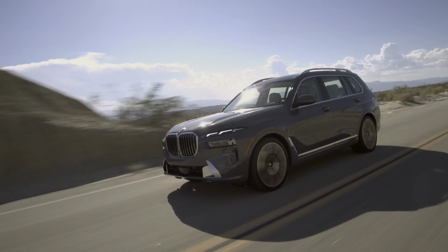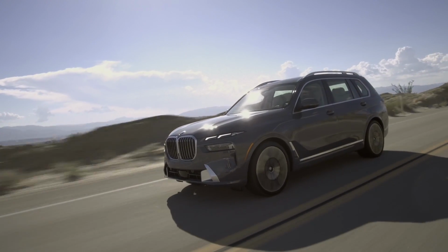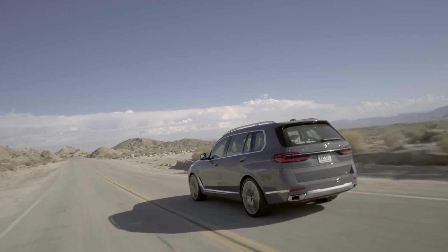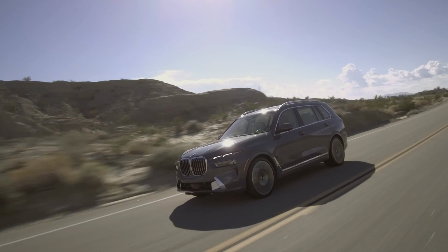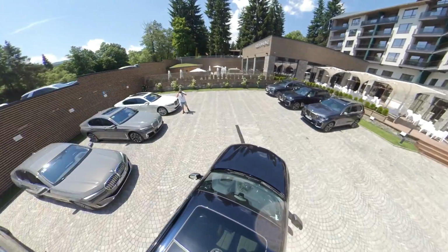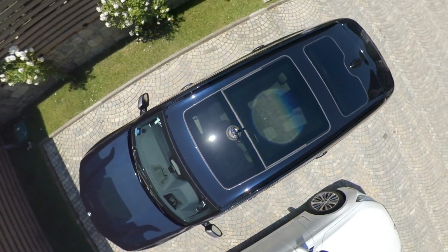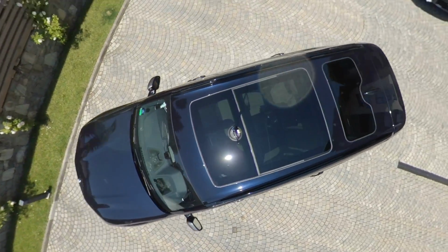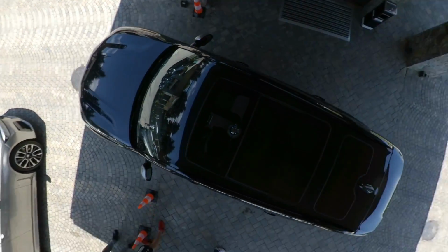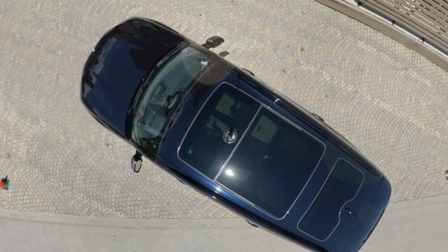The system also uses navigation data and adjusts the vehicle's speed for tighter turns, for example, and if you are driving along the route planned in the navigation, the car will start slowing down before maneuvers, for example, before the intersection where you're supposed to turn. One of my favorite driver assistance systems is the reversing assistant, which reverses the last 50 meters following its tracks. This system has been available on BMWs for several years now, but in the facelifted X7 there is the professional version which allows you to remember and reverse the last 200 meters.